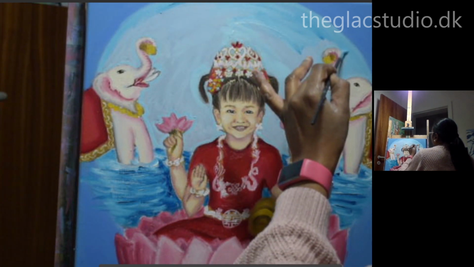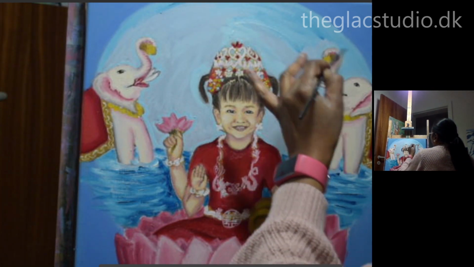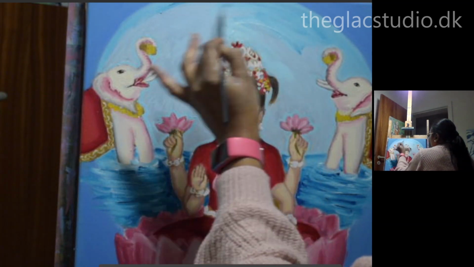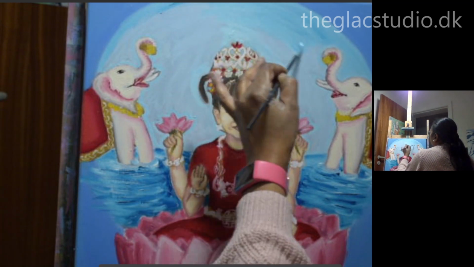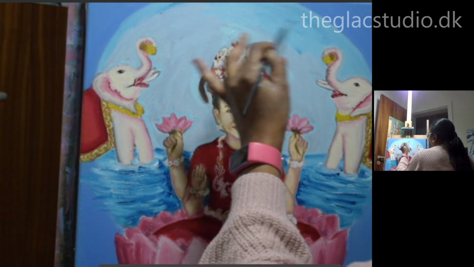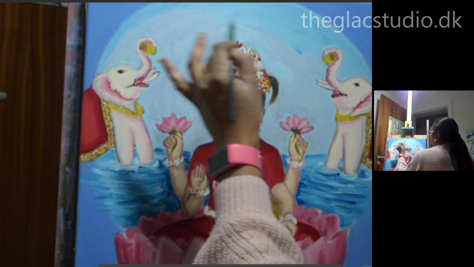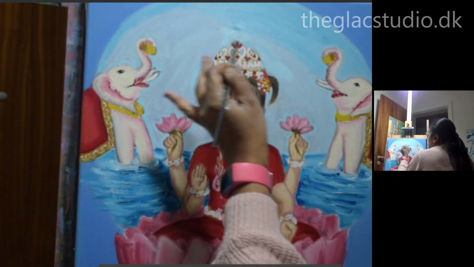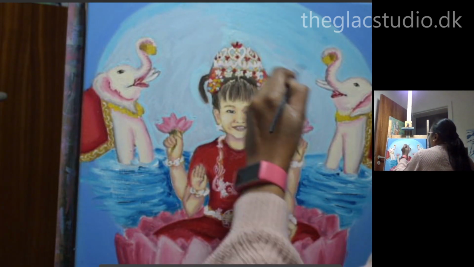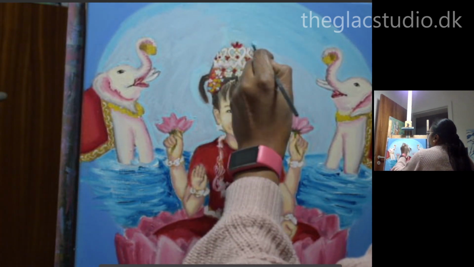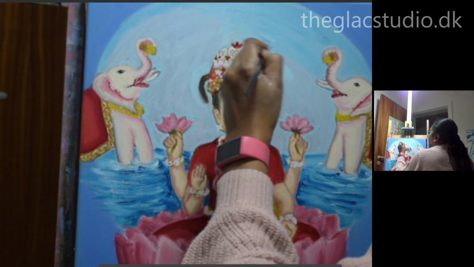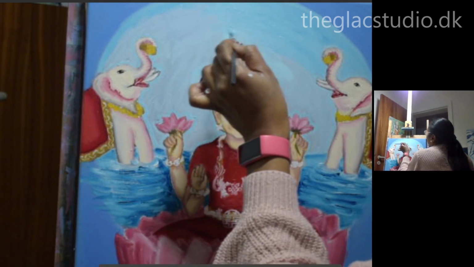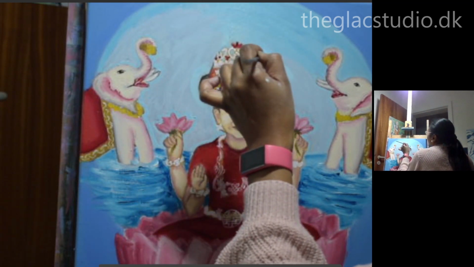I have the contours ready, but I'm still being very careful when I go near the key elements of the picture. I think I need to add a little more here to hide what we did in the earlier case.